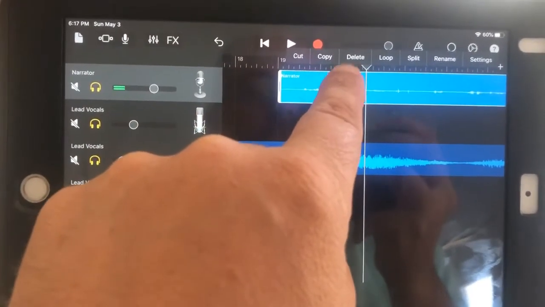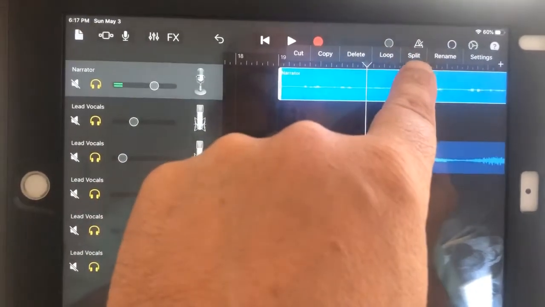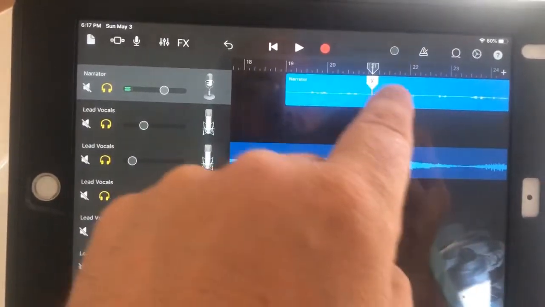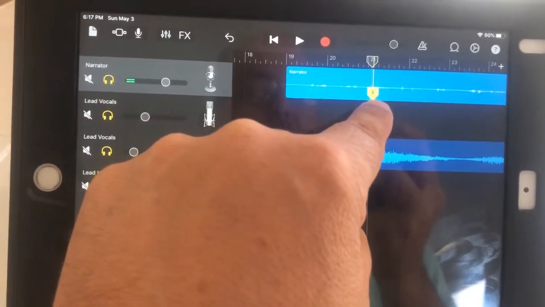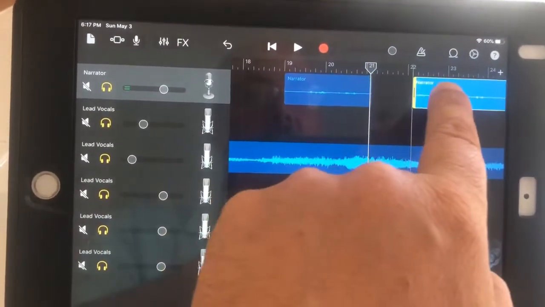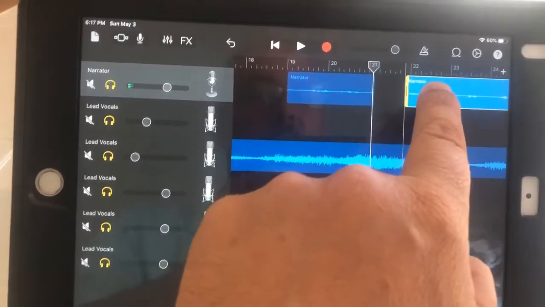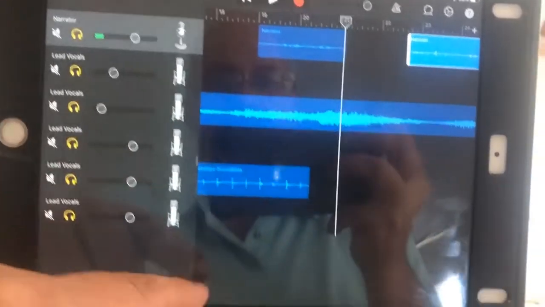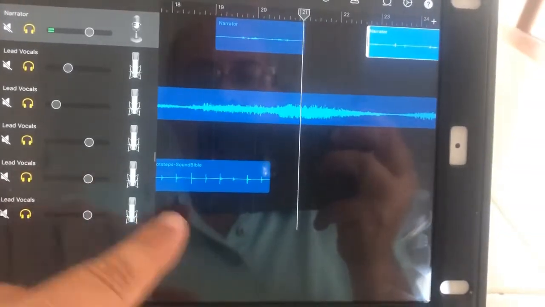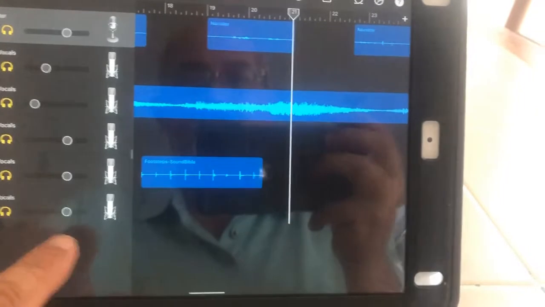And I'm going to go over here, I'm going to double tap it, and then it's going to go to split. So I split it, and you'll see that the little scissor marks come up right here. Now if I take that and push it down, it's going to cut it right there so that I can drag this piece over where I need it. So now I'm just going to keep a space in there, and we're going to go back here to this last little track that we made.